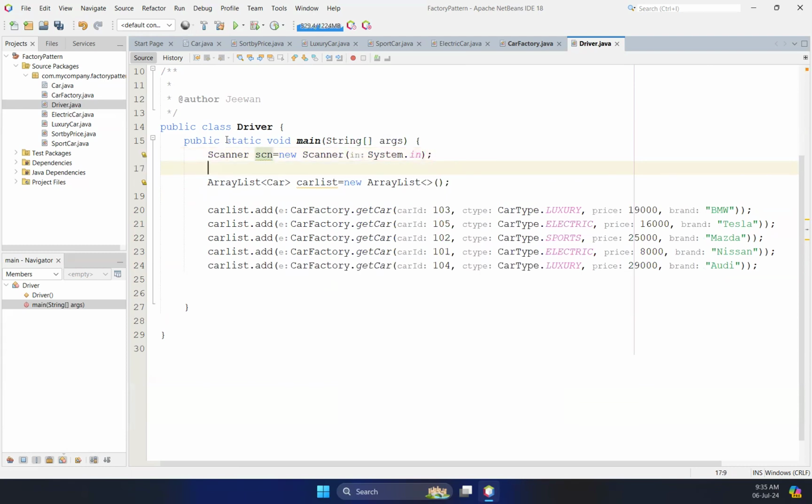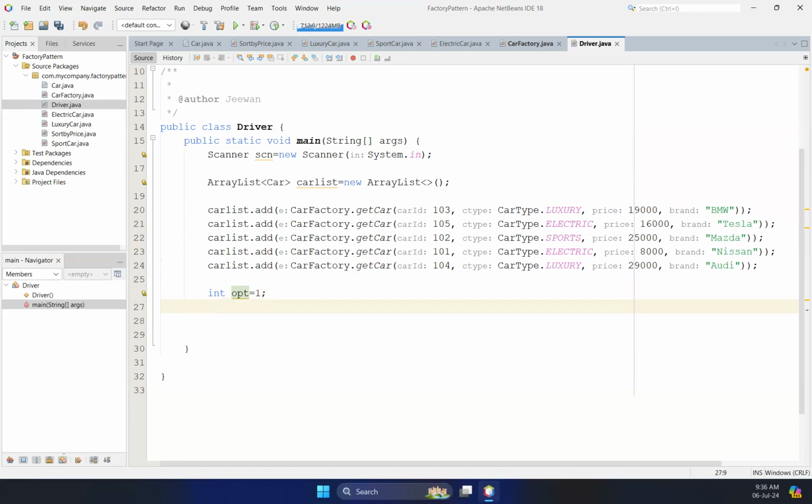Now we have to get the user inputs. Let's say I'm going to declare a variable called option, equals 1. Now I have to display the values I want. What are the options?